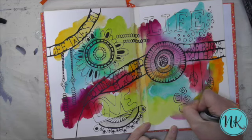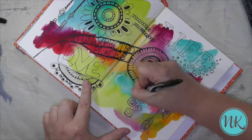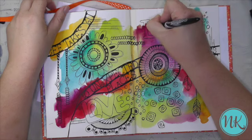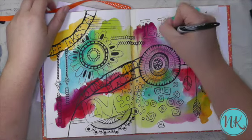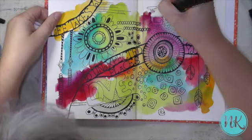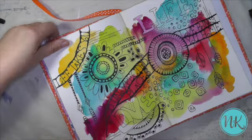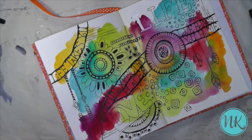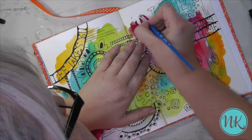Now I'm doodling some stylized roses, but more in a square shape to avoid drawing circles all the time. And a few dots behind the words, I think it ties it in quite nicely. I want the letters of my words to stand out more, so I'm filling them in with my white Posca marker. But the Posca marker is reacting with the watercolor, so I decide to try my white acrylic ink instead, and that is working quite well.